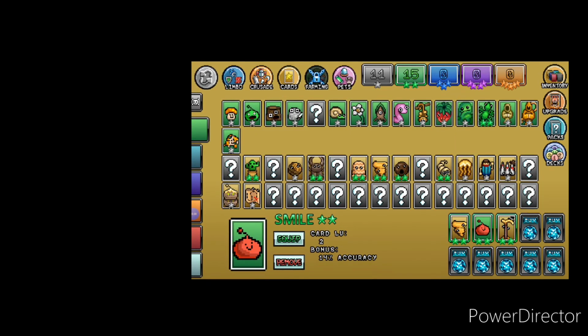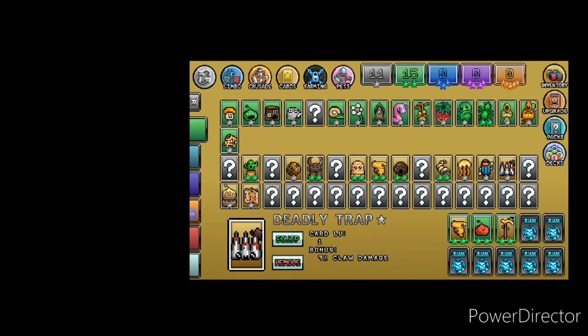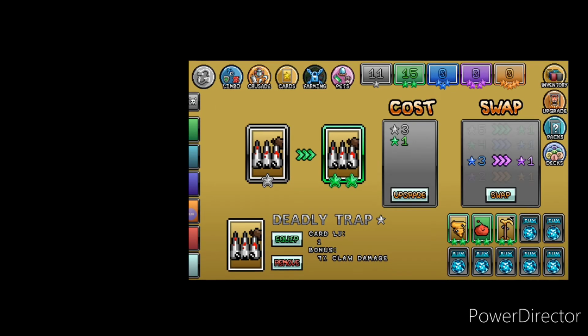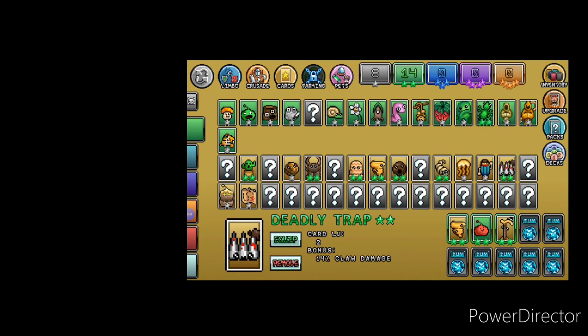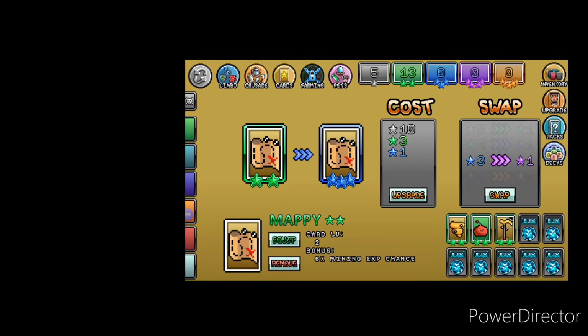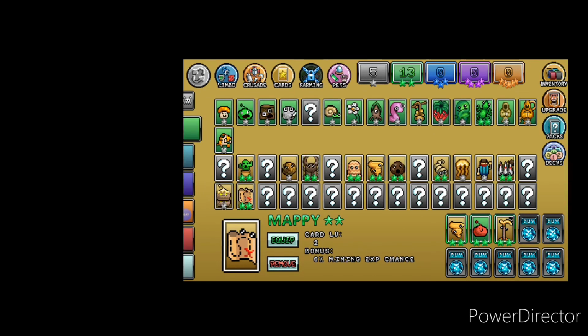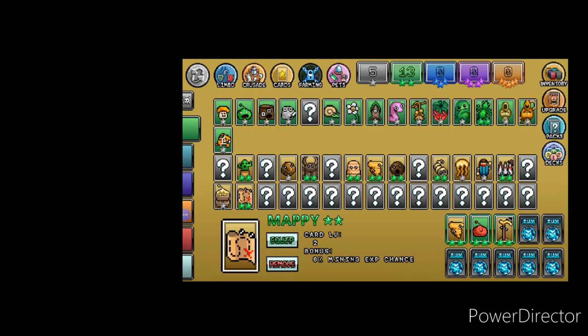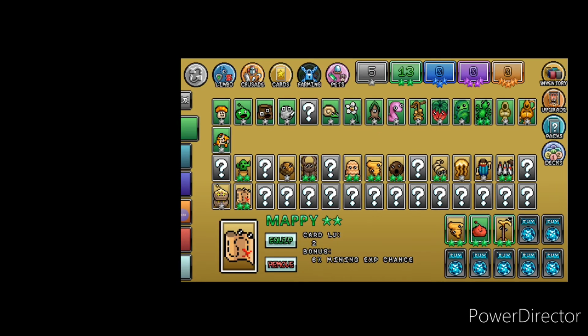Wow. It's pretty big. Deadly trap. Let's upgrade it. Now it's level 2. Deadly trap level 2. Okay, Mappy. Let's upgrade the Mappy. Now it's level 2. Get back. There you go. Mappy is level 2.